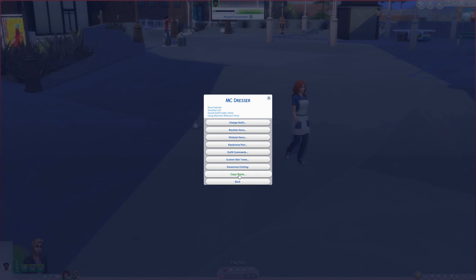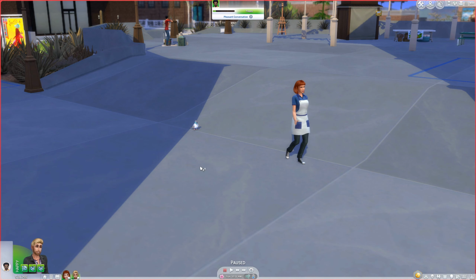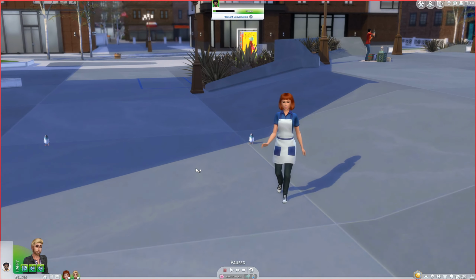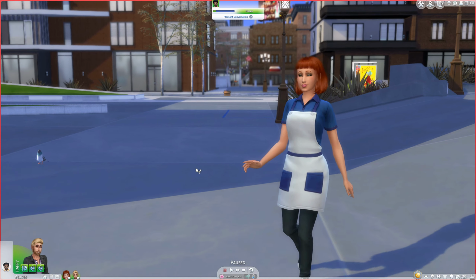Dresser. Paste. Paste hair. And just like that, she's got a new hairdo. So, you can use this to make up Sims just in a snap.